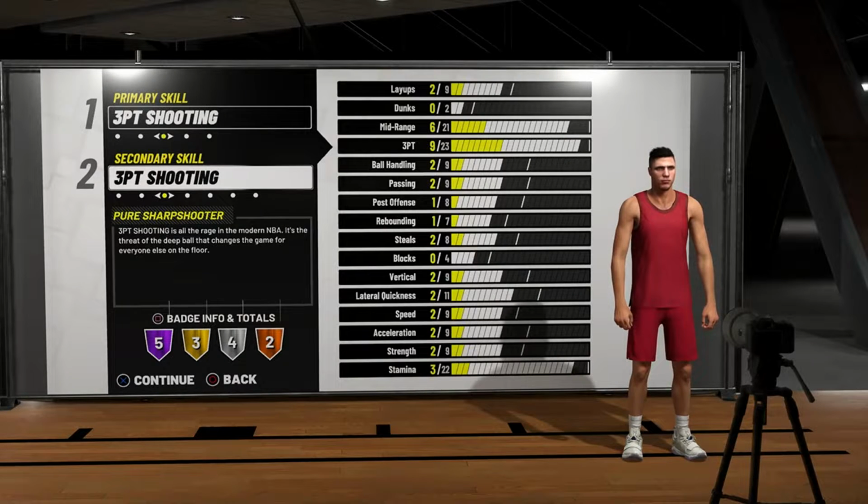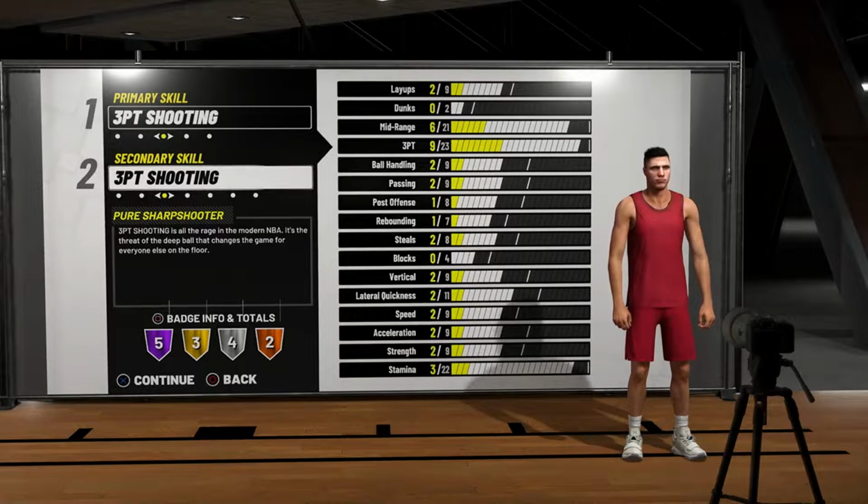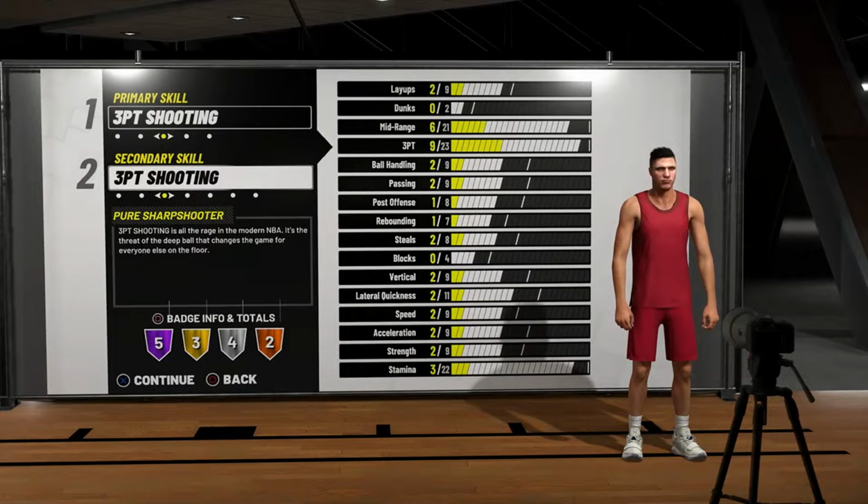You are literally a catch and shoot archetype as a pure sharpshooter, which is what it should have been last year. And they still get a decent mid-range. You're more of a catch and shoot than you are like a fading archetype, if you know what I'm saying. So they finally did well with this build this year. Might be a little OP. We'll see how it progresses throughout the game.